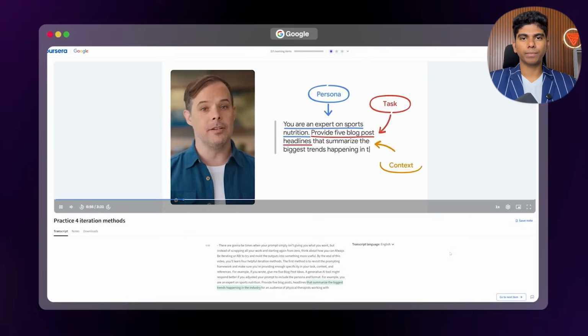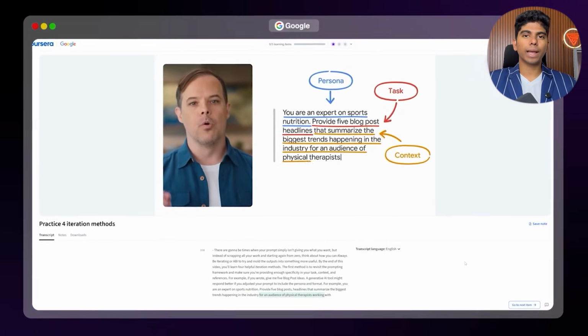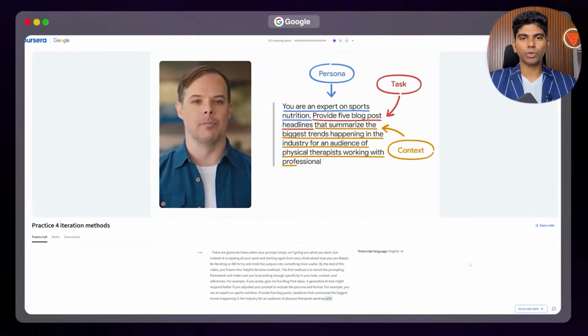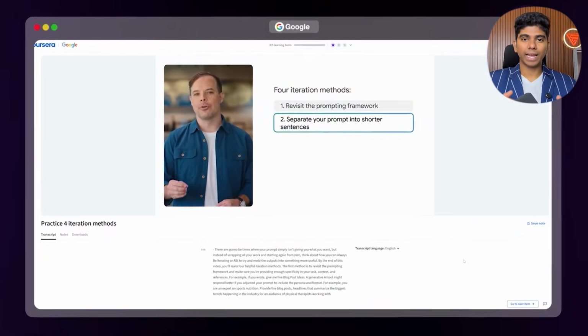Google provides 4 specific ways to fix a broken prompt. The first method is to simply revisit the framework. Go back to the start and check if you missed the context or forgot to assign a persona. Sometimes, the fix is just filling in the gaps you missed the first time. If that doesn't work, try the second method, breaking into simpler sentences. The AI processes information just like a human does.